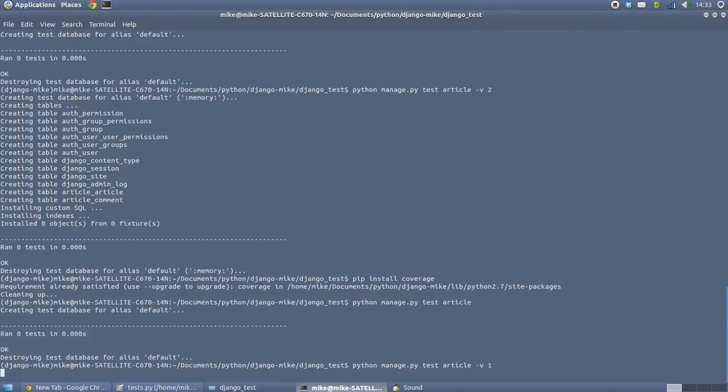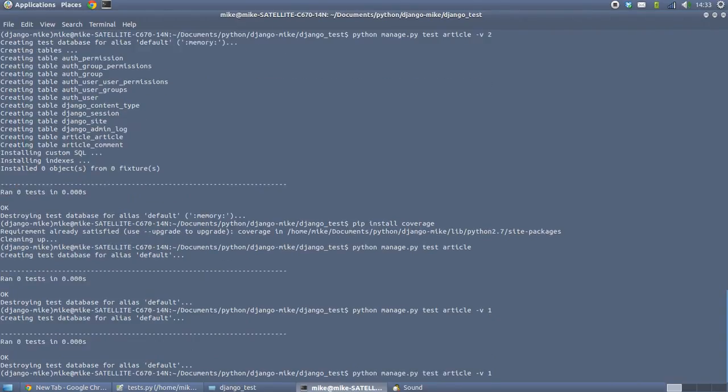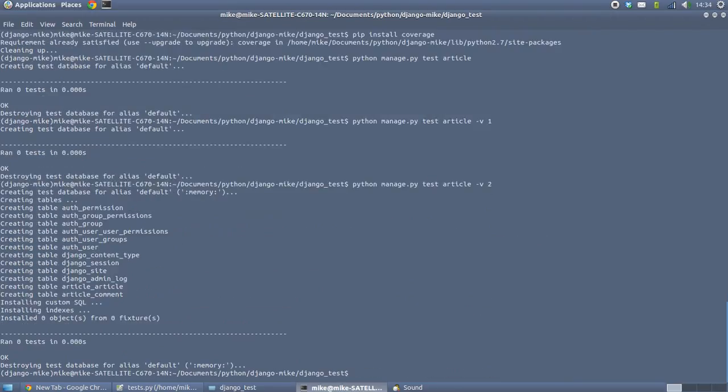So if you run level 1, for instance, you get exactly what you've got for the first run round, which is the default, but for 2 we then get to see a bit more about what kind of things are going on under the hood. So for the purposes of testing, we're going to leave this at verbosity level number 2 so that we can see which tests have actually been put through the system successfully and which ones have failed. So that's enough of the command line side of things.